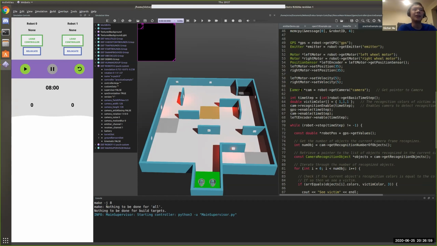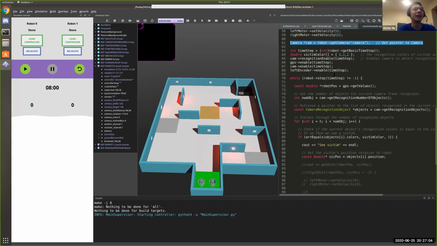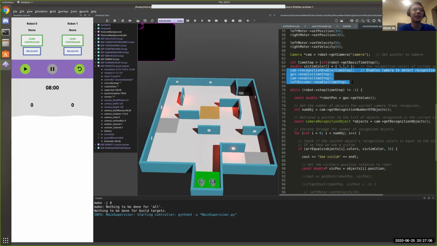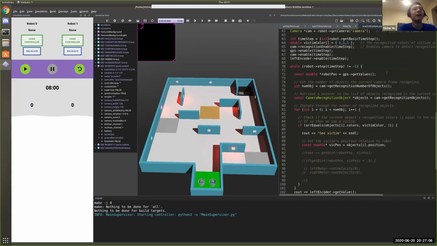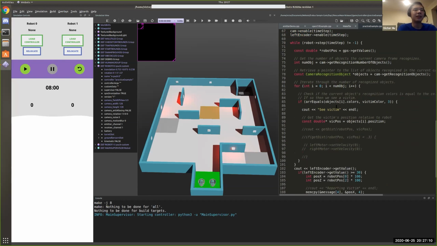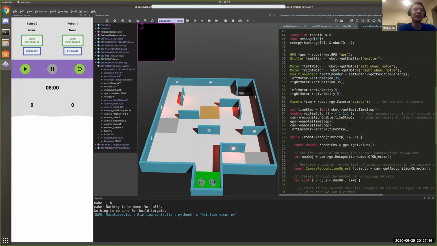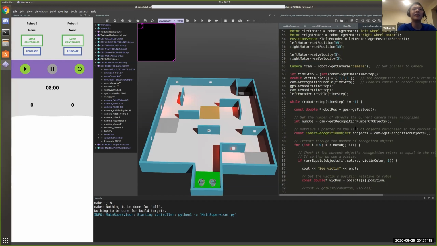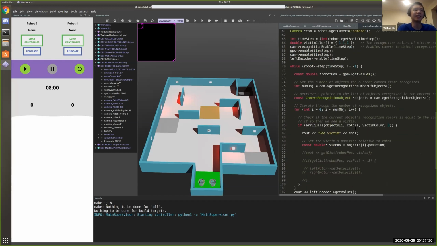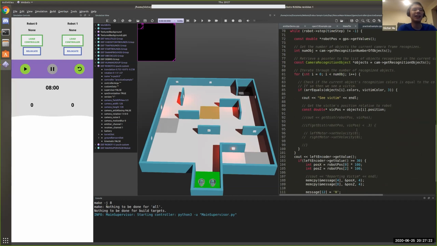Next, we also instantiate our camera and enable all our sensors down here. The main idea of how this is going to work is that the robot, because we set the position, is going to move forward until it reaches 35 radians, and then it's going to stop. How do we know that it's going to stop?